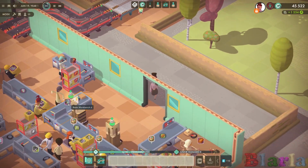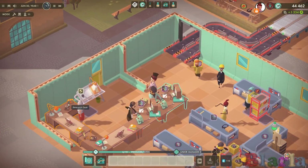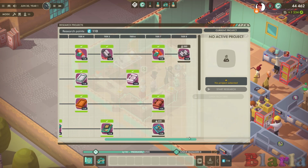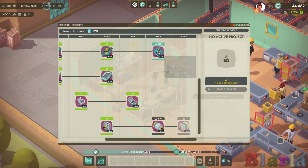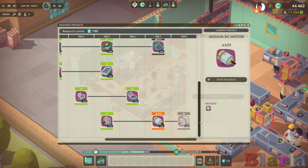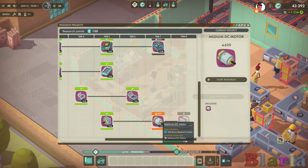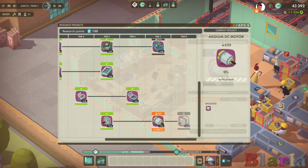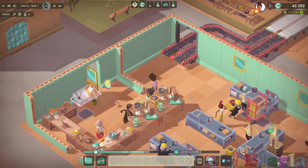And check how he's doing. How's the research? You've run out of research? Well, there's plenty more to research. That much I can tell you. Shall we research? Look at this microcontroller. Oh, actually, we might go with this motor, a better motor. I've got a feeling our new cleaning bot upgrade is going to need one of these. Medium DC motor. Yes, let's do that. That's your new research project. It's going to take some time.